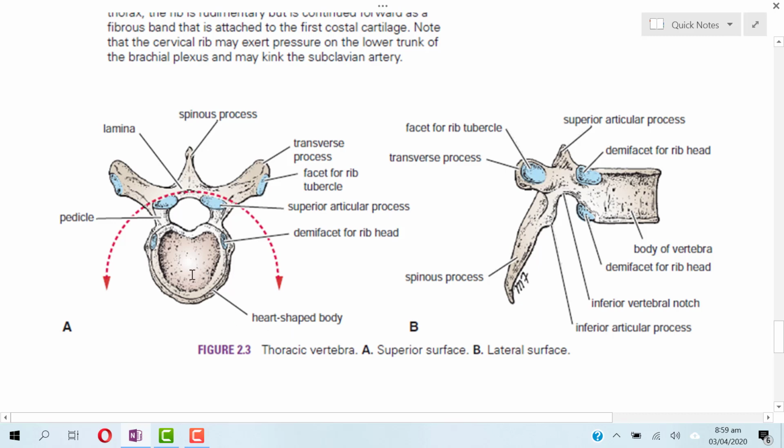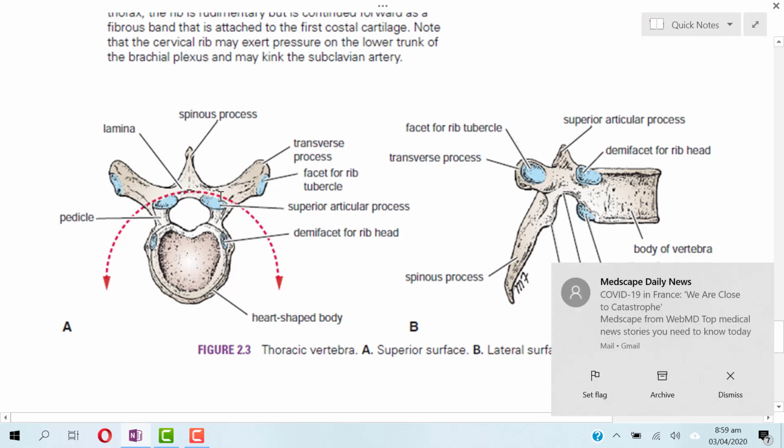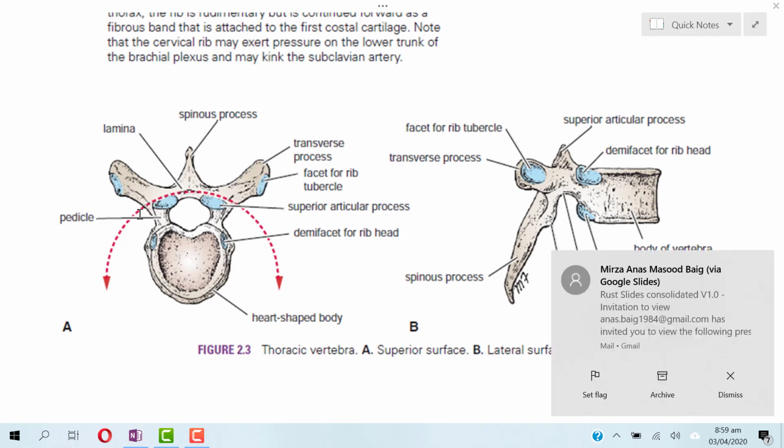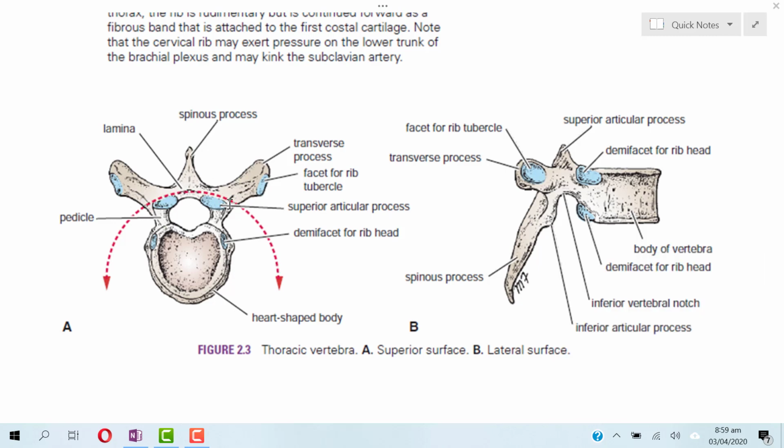Okay, now can you see 2 bars which are coming out from the vertebra posteriorly? These are coming out from the body. See here, they are called pedicles. These are rectangular bars which are coming out from the posterior part of the body of the vertebra. These bars go behind and complete the arch. Can you see? It is forming a circular part. This is the circle. This is called the vertebral arch.